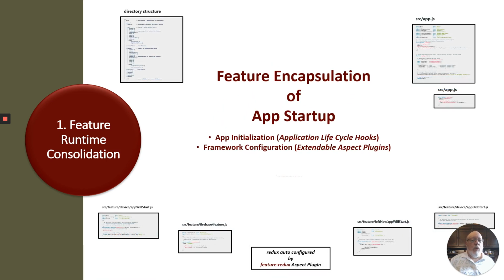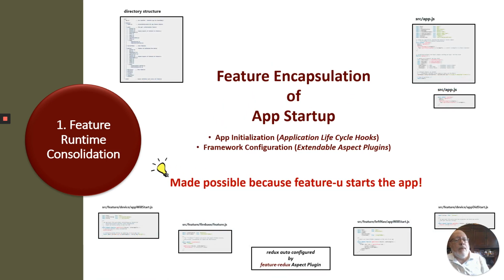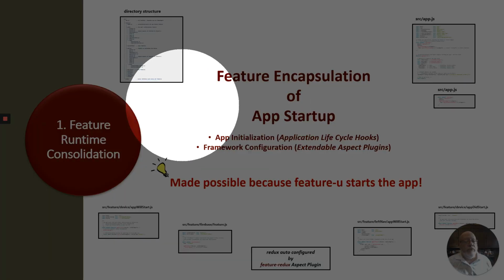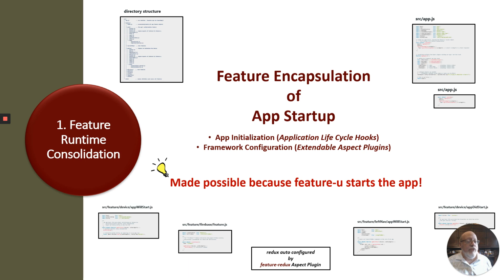So again, now we have completely encapsulated our app startup process through both app initialization of application lifecycle hooks, as well as our extendable plugins that implement our framework configuration. I should mention that this is made possible because feature U is in control of the startup of the application. I think that makes sense after looking at that.